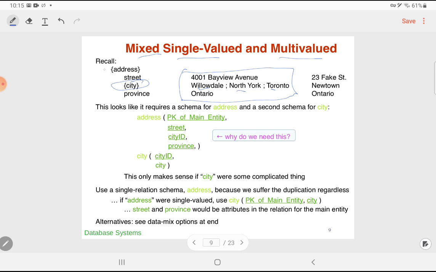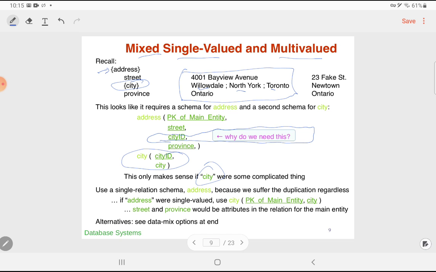So now we're talking about a multi-valued attribute with multiple entities. In principle, the way you handle this is you create an ID, and you have a mapping here. If city was a complicated thing, this makes sense. City in general is not a complicated thing.